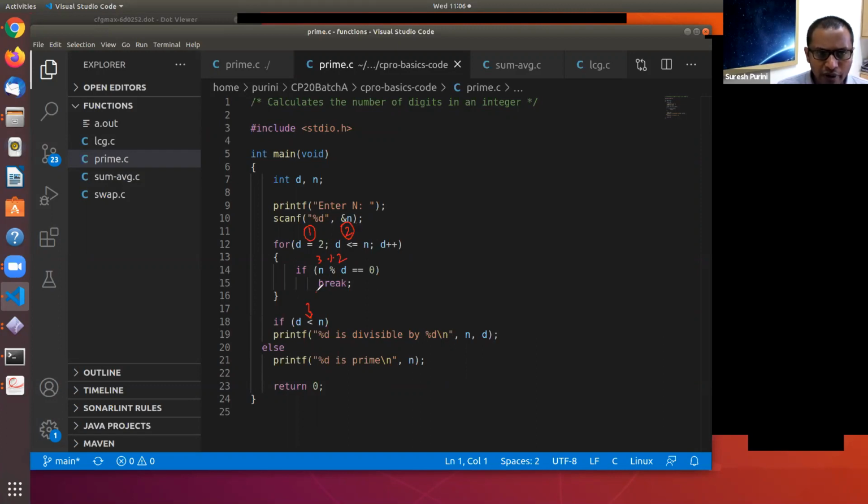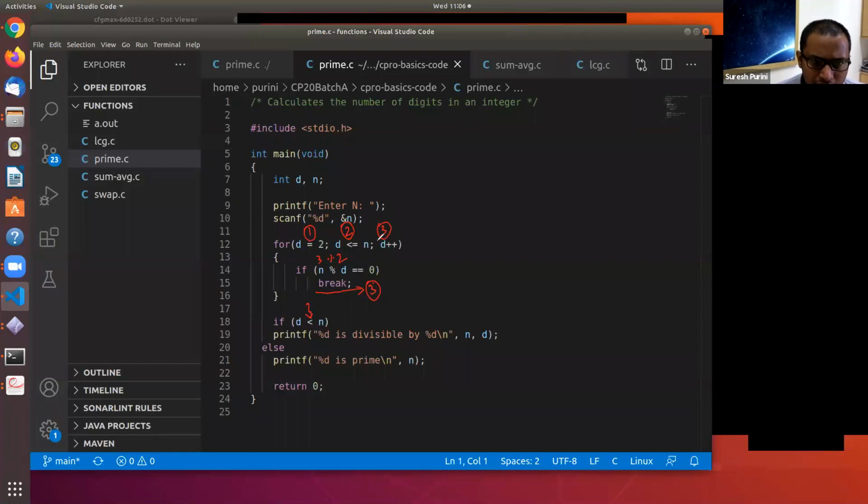So you go back and evaluate 2. But before you go back and evaluate 2, the statement 3 here gets executed at the end of the for loop. That is, d gets incremented. d will go from 2 to 3. And again, the loop predicate is checked. Now d is equal to 3, so d is 3, less than or equal to 3.